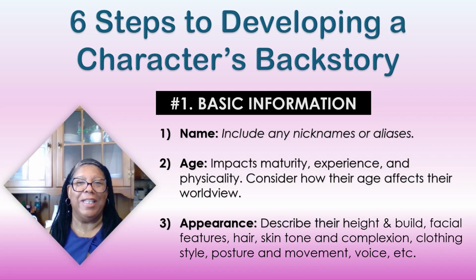Basic information, that's number one. It's a name. You include any nicknames or aliases that you want to give your character. Age. This impacts the maturity, their experience, and physicalities. You consider how the age affects their viewpoint as well. Appearance is also important. This should describe their height and build, other features, their hair, skin tone, and complexion, clothing style, the posture, the way they walk and move, their voice, and anything else that can come to mind to make that character stand out.